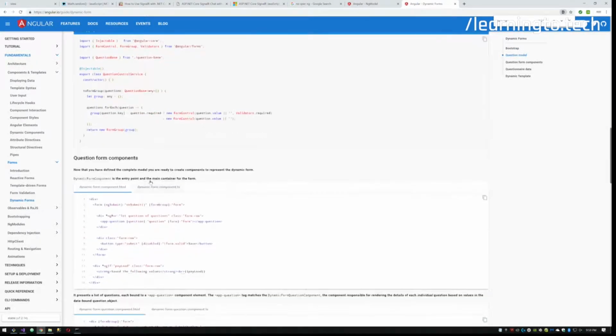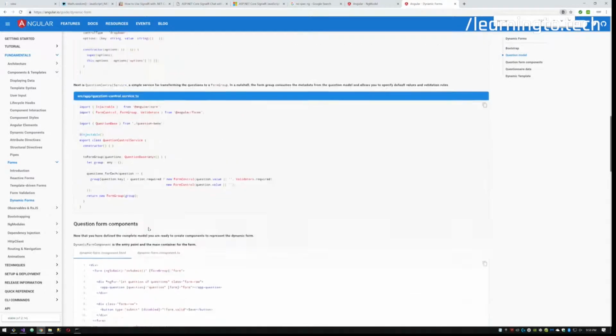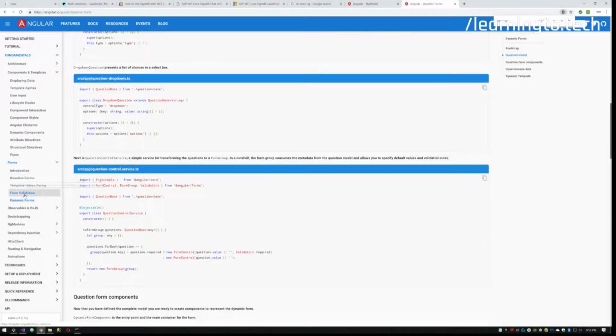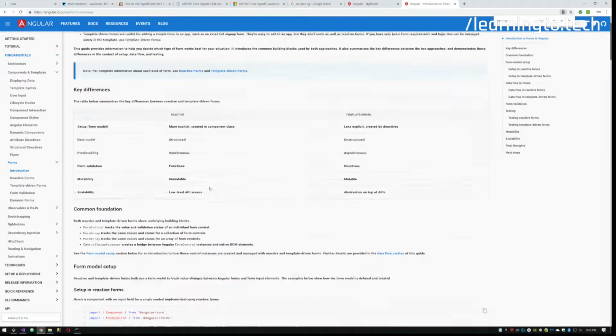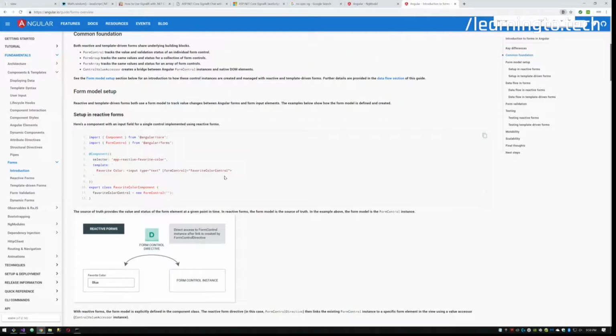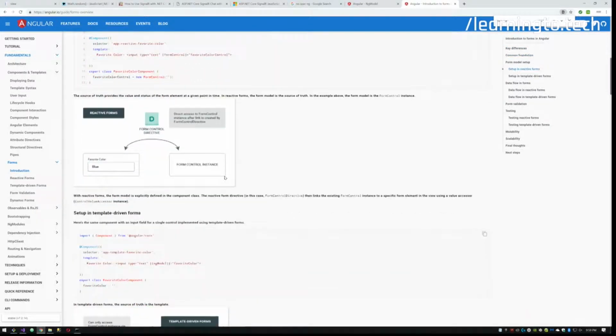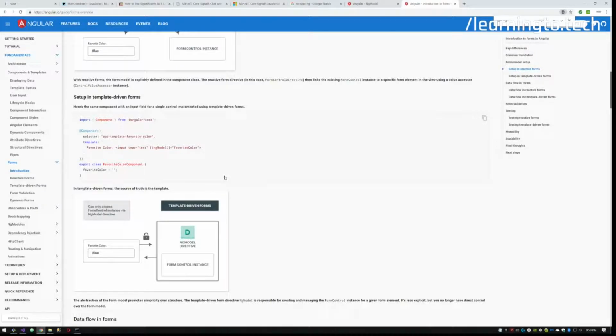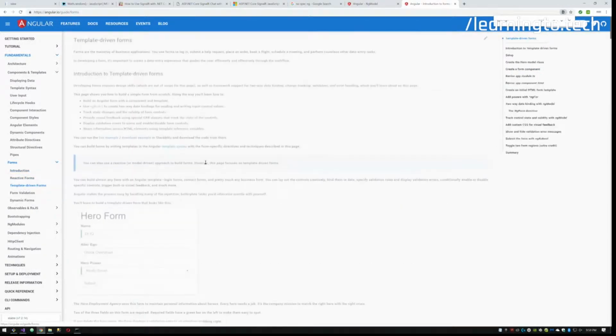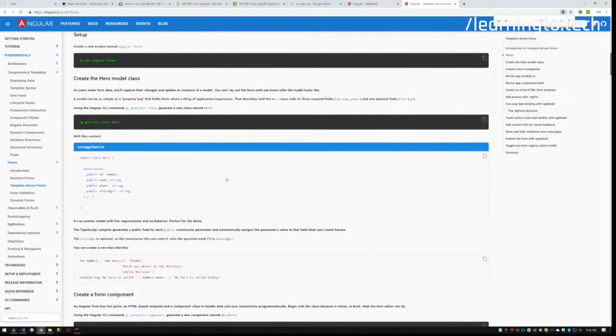The problem I've got is the style of forms. You can see template, form validation, reactive forms, dynamic forms, and I just want a simple damn form. It makes it hard at times. Right, because you see, set up in template. Oh, we're template-driven forms. That's what we are.